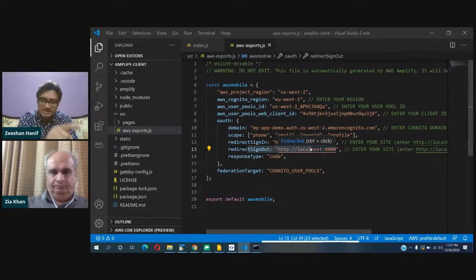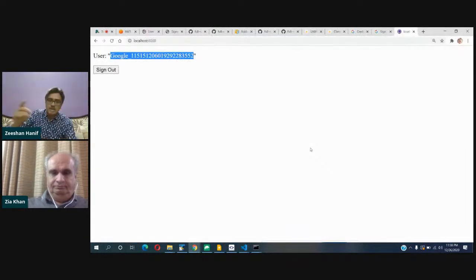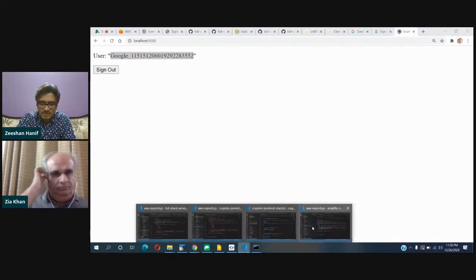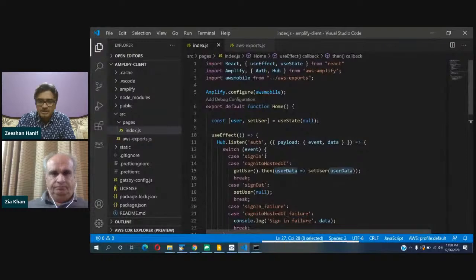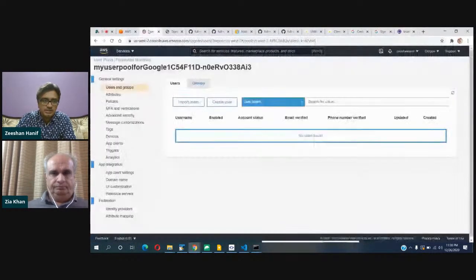So when I click this sign in button, it redirected me to the Google page. And once I'm done with the sign in, it redirected me back to my application. So that's how you will be using it. And as Waris showed us, inside the user object, that's the user object we have at the client side, this user object will have the complete information, tokens, and everything. You can see user information here.